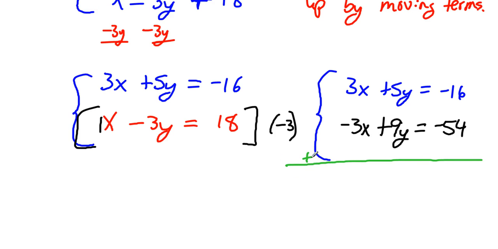Okay, and when you put it together, if we multiply this one by negative 3, because this was a positive 3, so we need this to be a negative 3. So we're just going to multiply everything by negative 3. 3 minus 3 means that's 0, that's gone. 5 plus 9 is 14. And negative 60 minus 54, that's negative 70. Divide those two numbers. You get y equals negative 5.